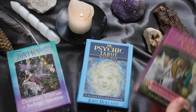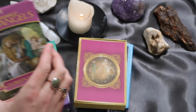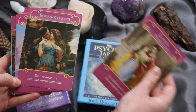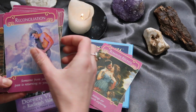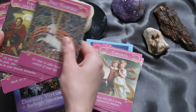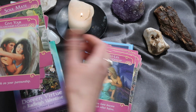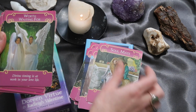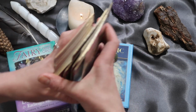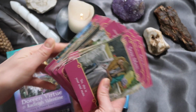so that's why sharing these. This took me a really long time to find secondhand on eBay for a reasonable price, and it goes for a lot. The reason I used these was because I found that they were actually really good in predicting the truth of what people were asking for. So if someone came to me with a love reading, this one would come out as an oracle deck to accompany the tarot reading, and would often be very pertinent and supportive for that reading. So yeah, this one was quite well used because it was secondhand, as you can see. But I love it. I really enjoy this deck.